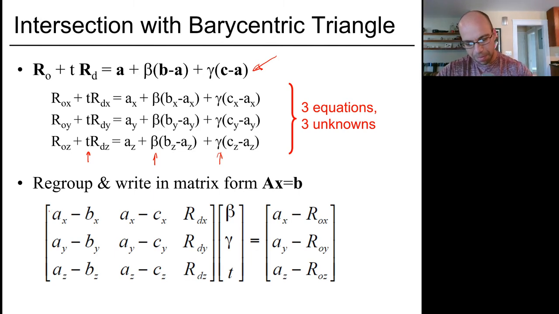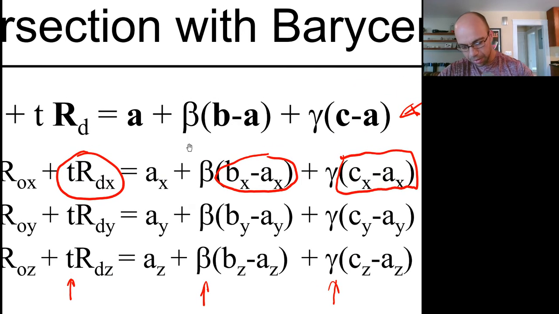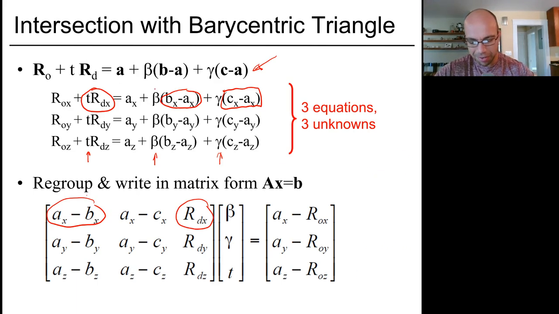So in particular, for example, let's take a look. The coefficient of beta in the first expression is bx minus ax, and that's what I see here. The coefficient of gamma is cx minus ax. Oops, oh no, there's a sign mistake. Is that right? Let's see here. Beta, bx. Ah, yeah. Okay, so I'm also going to move the variables to the other side, and you can see that because the coefficient in front of t is dx. This is the x coordinate of the direction of the ray. So if I want to put the t, the beta, and the gamma all on the same side of the equation, then the sign of one of these has to change. So I'm going to move it to the left-hand side, meaning that we have a b minus a here, and then an a minus b in our expression there. Whew!